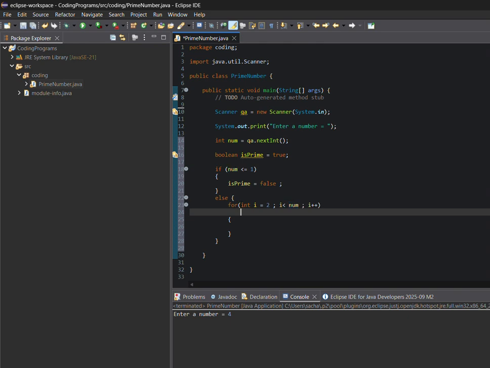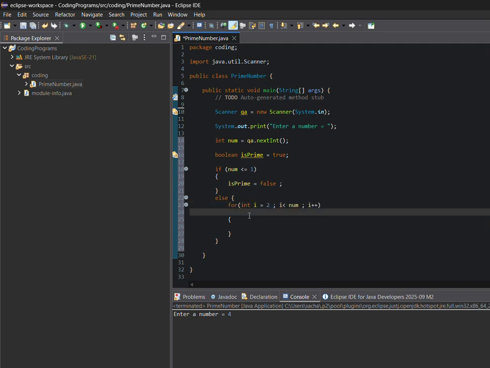Okay, here firstly i is equal to 2, and if number is greater than 2, then the i value will be plus 1. Let me take one example here.